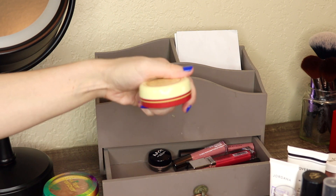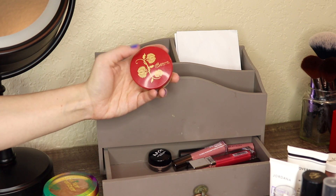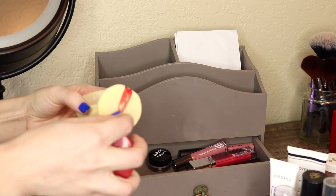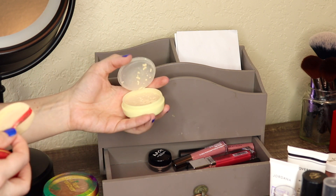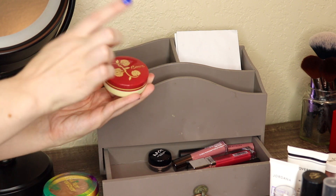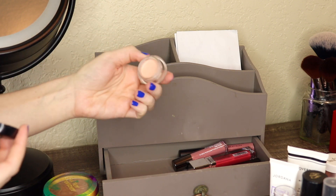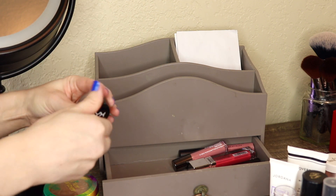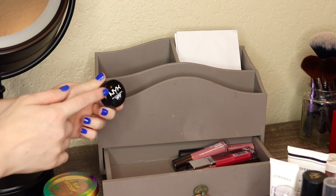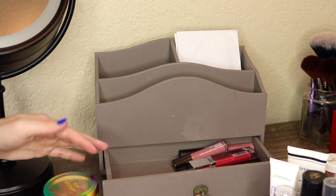I also want to take out the Besame Vanilla Translucent Powder. I feel like I may end up decluttering this because I find that it's just a little bit too yellow on me - it does look kind of obvious. It's not as yellow as some of those yellow-y powders are, but I think just on my skin tone because I am so fair it just looks a tad bit too yellow. So I may be decluttering this. The NYX Dark Circle Concealer - I did use this a handful of times this month and it is new to my collection. I may keep this in here for another month because I kind of want to keep playing with it - I didn't use it as much as I wanted to.